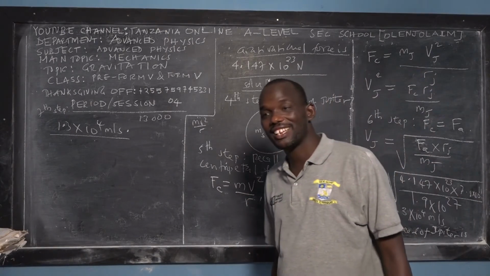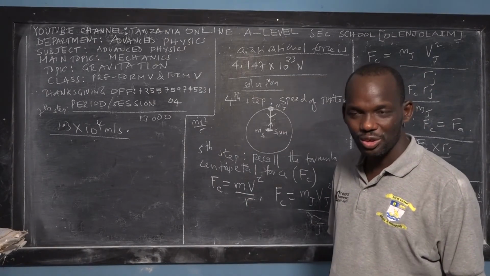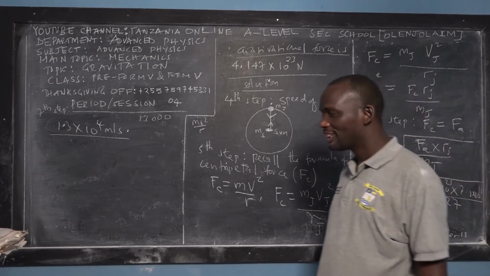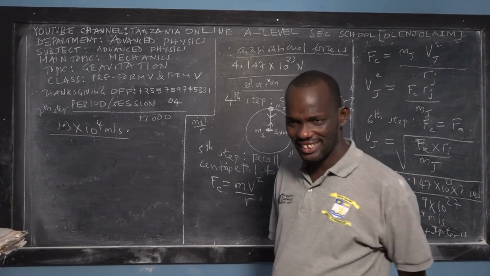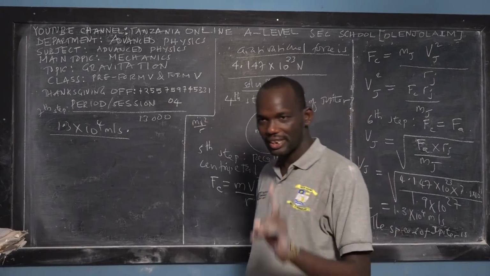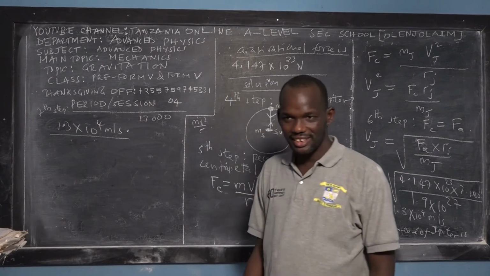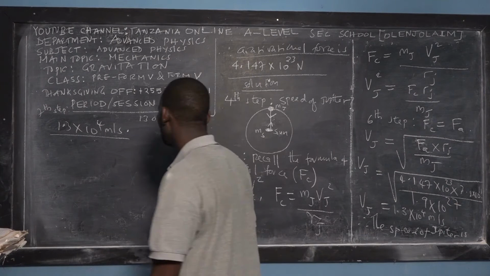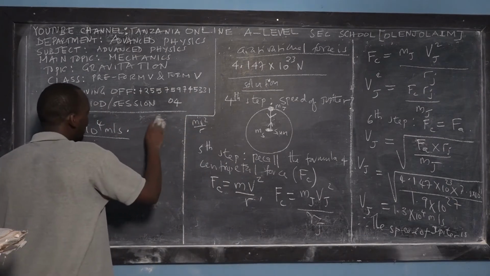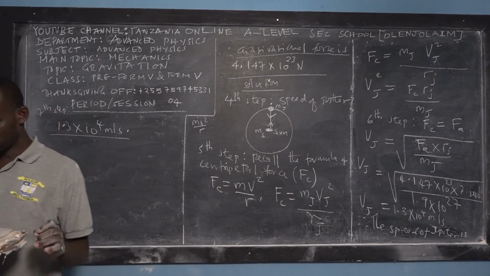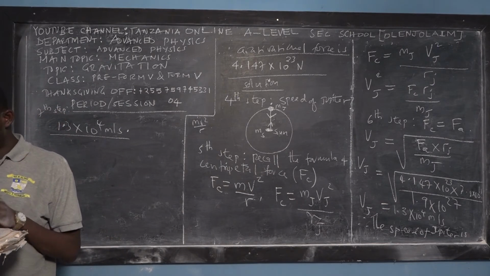How many kilometers are there? 13 kilometers. So Jupiter revolves around the Sun at the speed of 13 kilometers in 1 second. Can you imagine? 13 kilometers in 1 second. How about you? How many seconds can you take to revolve around your house? Complete one period, not complete one revolution.